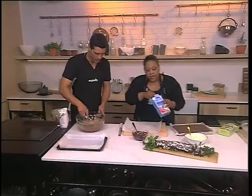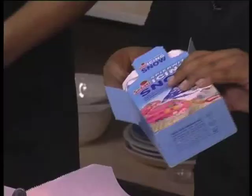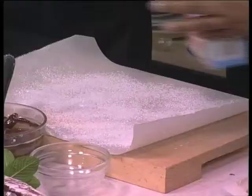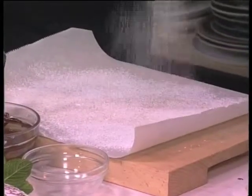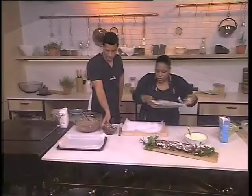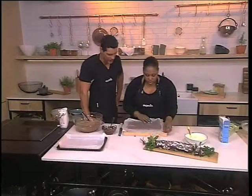Then we take some Selati icing snow, and we sprinkle that over some paper. What does that do? It gives us that white topping texture. It's like snow on the log. Then you just take this and you invert it. Pop it down. Okay, I don't like it.